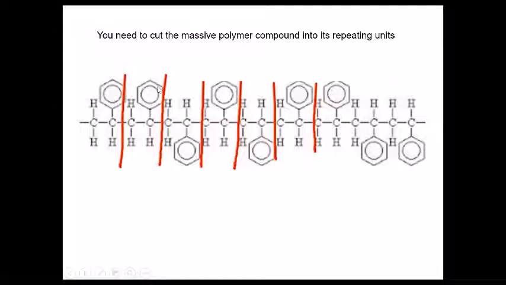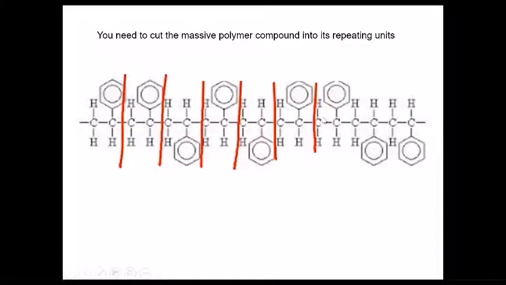Or it should be the shortcut of having to draw double bonds for the benzene that you guys are already familiar with, the benzene ring. So that's a shortcut method of the benzene ring, but as a functional group, it's a phenyl group, remember? So then each of these repeating units is your monomer.